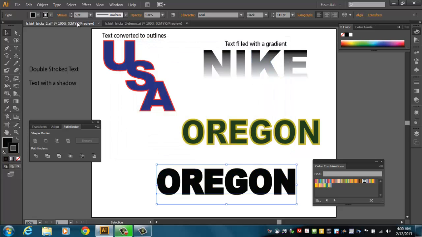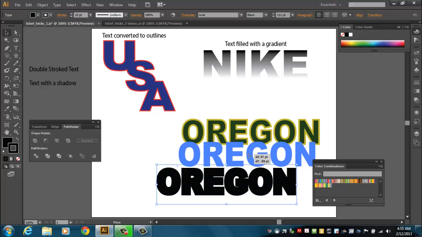And I'm actually going to beef up the thickness of that stroke a little bit. And you're going to see the letters begin to run together, and it doesn't look all that good right now. All right, so I've got two copies of this thing. One all black, and then the other one is the colors that I just, you know, the green and the gold that I want to use.